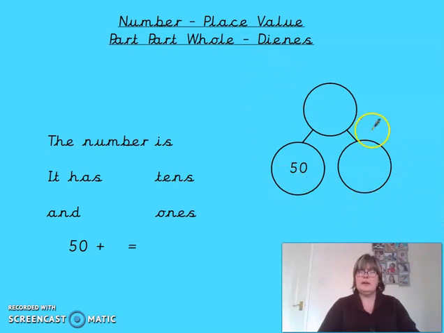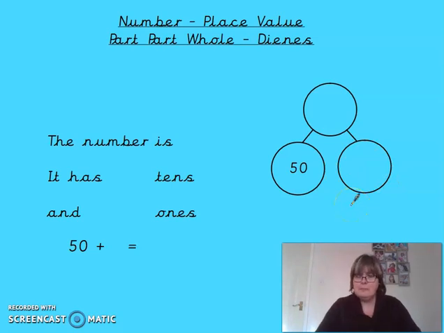So on the last one, oh my goodness, it looks as if 2 pieces of information are missing. Now, if that was true, we wouldn't be able to complete this part whole model. So only 1 piece of information is missing, and I can tell you the 1 piece of information that's missing is the picture at the top. These 2 are filled in. What does that tell me?